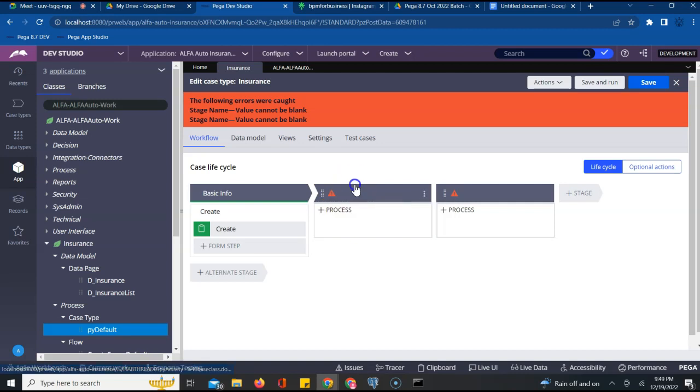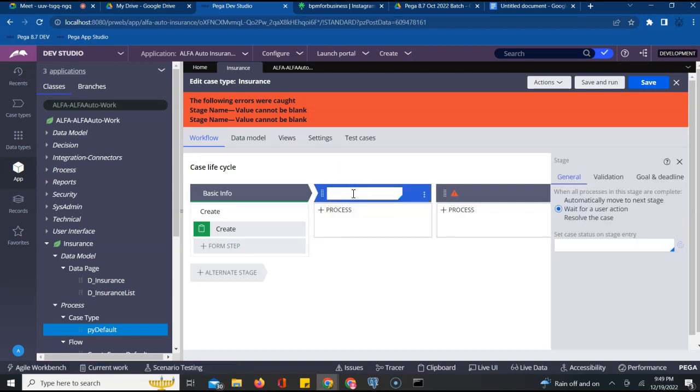Okay. So my next step is adding the next stage. First is of course the basic info. The next piece is vehicle info, right? That's what we have captured. Info.